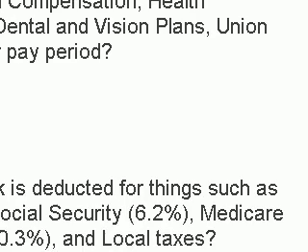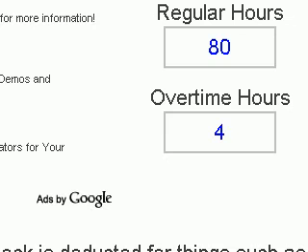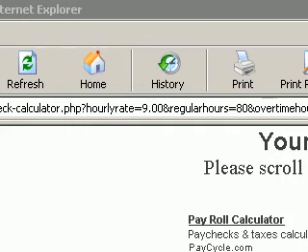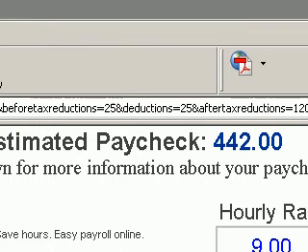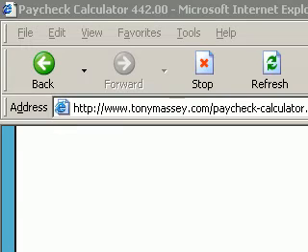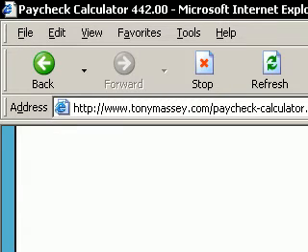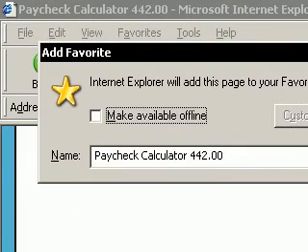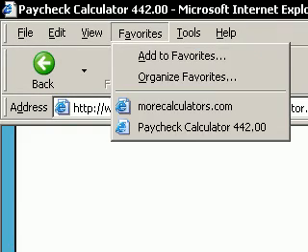So that's that. You can also save your work. You see all these entries, they're all automatically in here because you filled them in. When you send something to one of our calculators, we send back basically what you told us. It's all in the address bar here, okay? So what that allows you to do is save your work. And how do you do that? You just click favorites, add to favorites, and you'll see here you can add your favorite, and in this case it's a paycheck calculator, and it saves it. It saves basically that address on your computer.